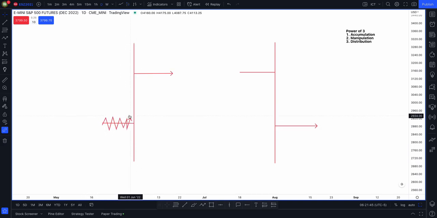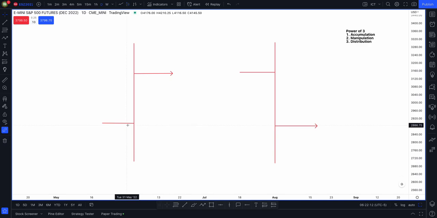How do we know that? Well, because it is range bound. We understand that when smart money places their orders, we do see significant displacement in the market. Have we seen any significant displacement here? No, we haven't. So again, retail are buying and selling. We have orders coming in. So this is why we are accumulating money. We're accumulating liquidity in different areas and we're accumulating orders, which is why this phase is the accumulation phase, okay? The very, very beginning, okay?